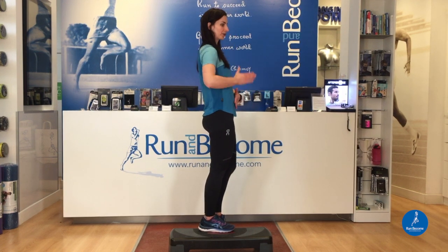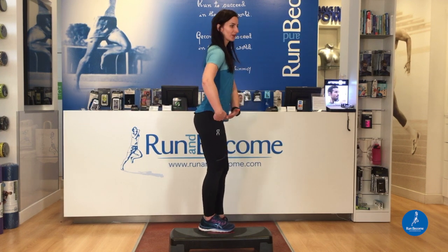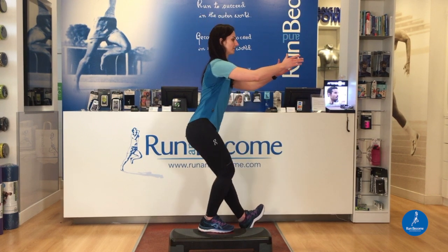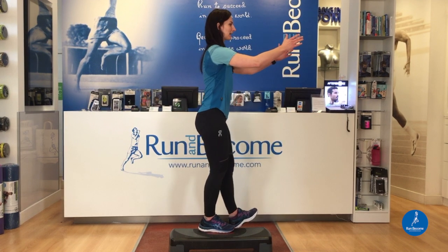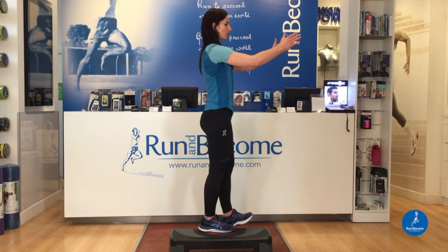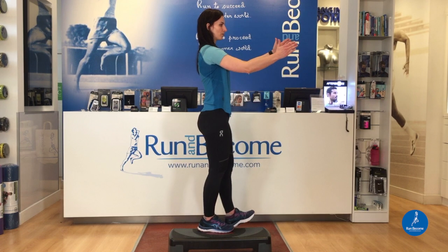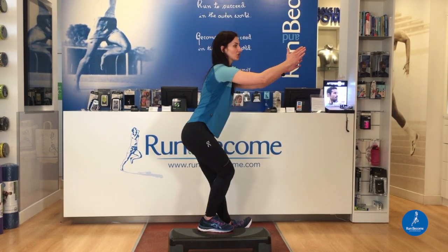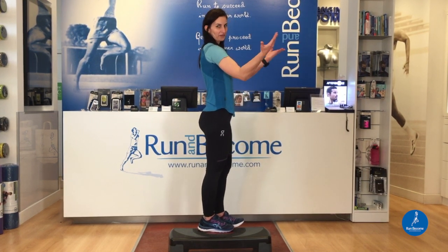And again, remember, the movement doesn't come from the knees, the movement comes from the hips. So flex your foot and then touch the ground. Again, I'm focusing on my hips shifting backwards, and I'm also focusing to keep my knee completely stable without moving it sideways when I bend it. And again, you can do 10 repetitions on each leg, and you can do between 1 to 3 rounds, whatever feels right for you.